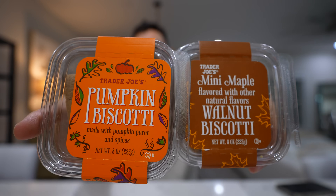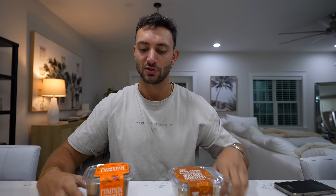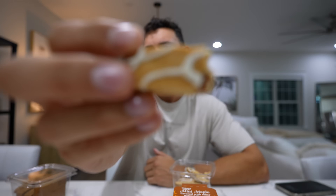Let's have a biscotti off. We have the maple biscottis and the pumpkin biscottis. The calories are exactly the same — two pieces are 110 calories with two grams of protein. I know biscottis are supposed to be eaten with coffee, but I'll just eat them. The pumpkin one was kind of subtle, not super overbearingly pumpkin, but the flavor was good with nice spices. The maple walnut — the drizzle over top may make it a little sweeter, but the flavor of the biscotti itself isn't quite up to par with the pumpkin one. If I had to choose one, I'd be choosing the pumpkin one over the maple one.